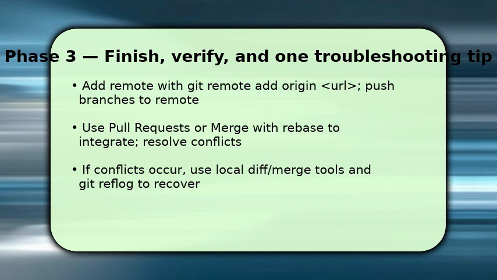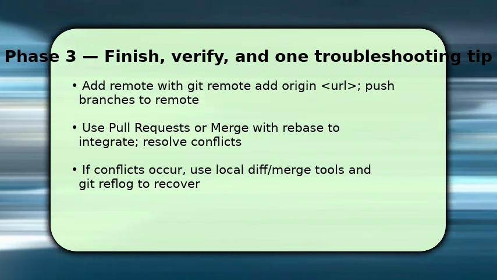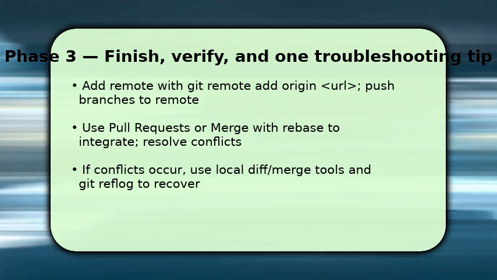To integrate, open a pull request or merge locally, using rebase when appropriate. Rebase keeps history linear, but take care with shared branches. If conflicts occur, Android Studio's diff and merge tools help you resolve them line by line. And git reflog lets you recover lost states. Use these tools to stay safe and recover quickly.